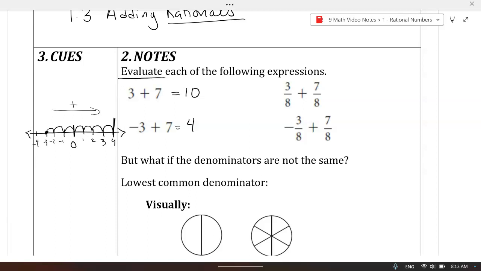Now, what's really nice about these, this is handed down from the mathematical gods. The denominators are the same. It speaks the same language. So this one right here, if I have 3 of this thing called 8s, so 3 8s, plus 7 of these things called 8s, 7 8s, I'm going to just add them up. I have 10 of these things called 8s.